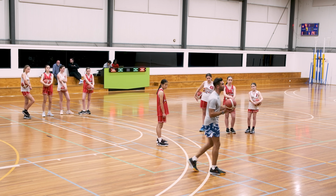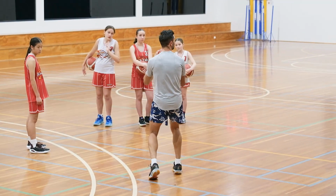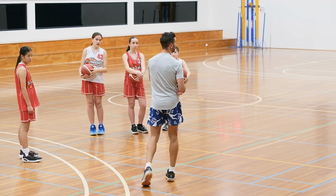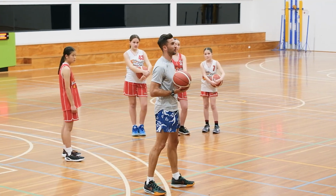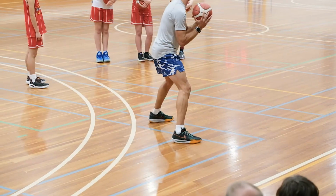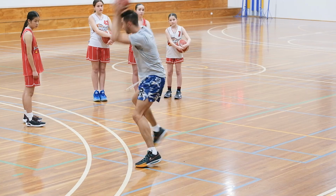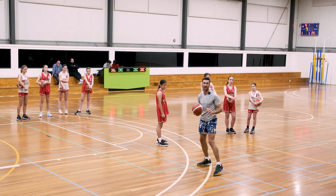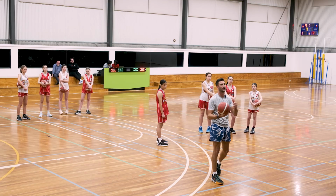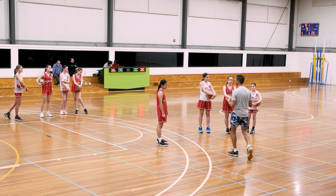Because a lot of times when they don't know what pivot foot to use, they guess and gamble, and then they're not prepared. The moment we started teaching permanent pivot to our younger athletes, they were solidified. They caught the ball, and they knew every time they opened up, boom, right foot, or boom, left foot, what do I have? And it became a lot more sound, like they were going out for a purpose. So just be aware of that as you go on the coaching journey with pivots.